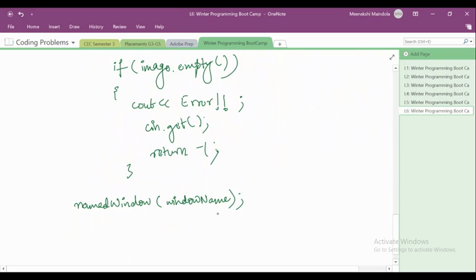Using this particular function, you create a window and give it a name. This namedWindow function will first create a window and it will initialize this name to it. Suppose you have a string here, which is, let us say, window name, and to this you are initializing some name. Let us say you are giving it the name my flower image.